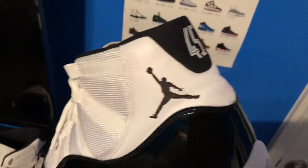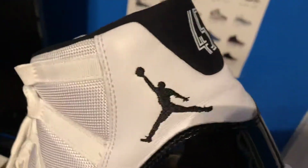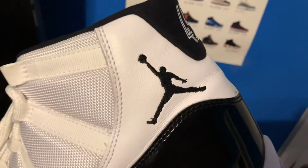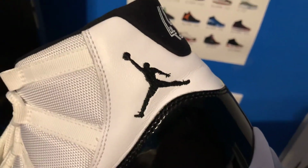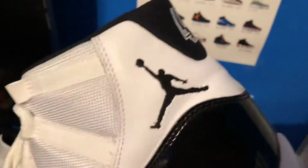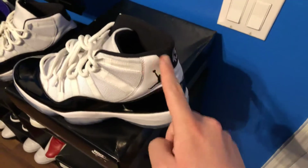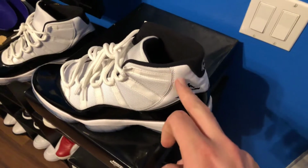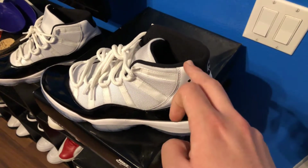Let's go around to the side. This ankle right here, on the real one, is pretty high, so make sure that your Jumpman is pretty low on the white leather. I've seen some fakes where this top part right here is pretty rounded and pretty low. Make sure it is pretty high and your Jumpman has some space between the ball and the sock liner.